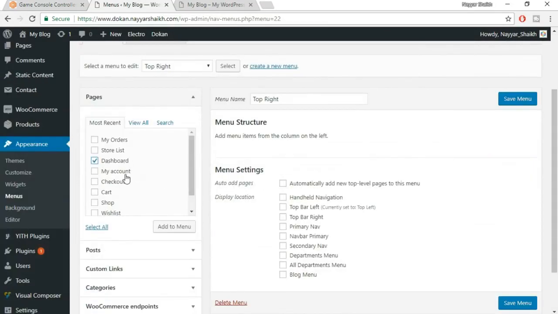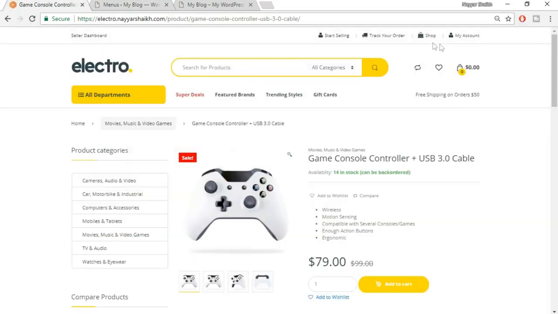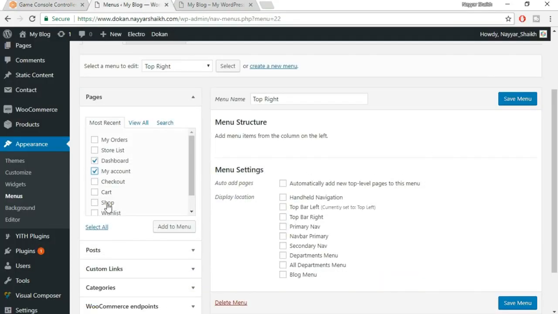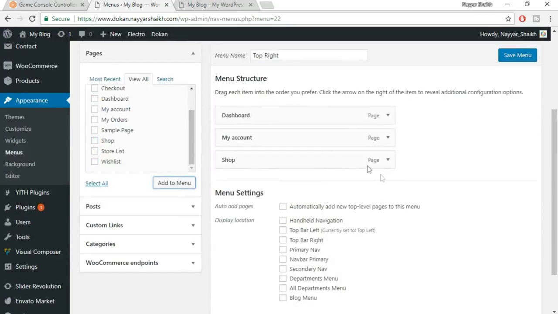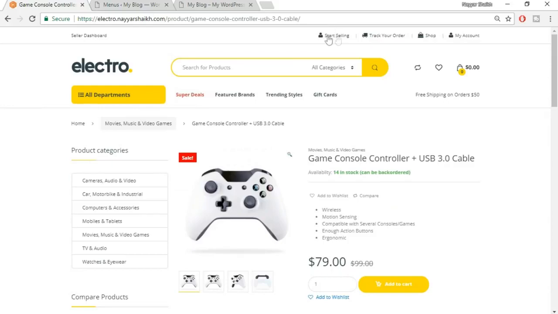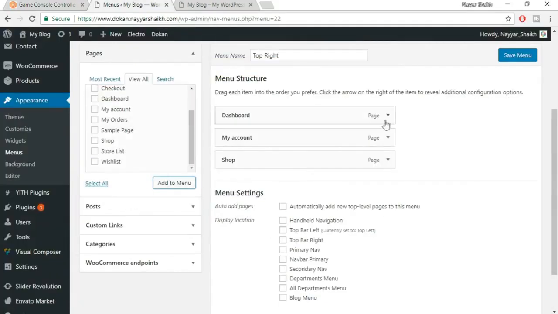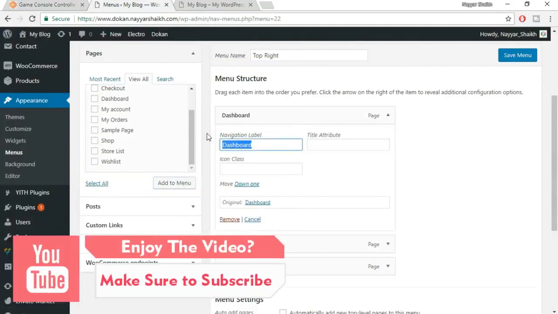The first one is dashboard, then we have my account, then the shop page. Okay, click on add to menus. Okay, so dashboard, it is not dashboard, it says start selling over here. So let's rename this as start selling.